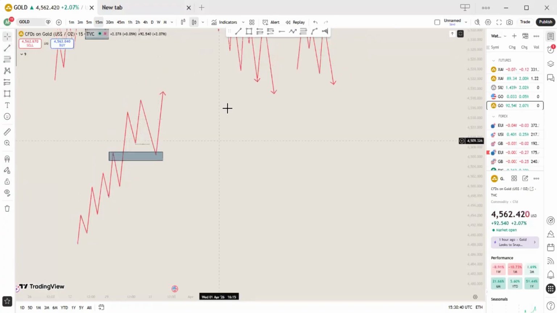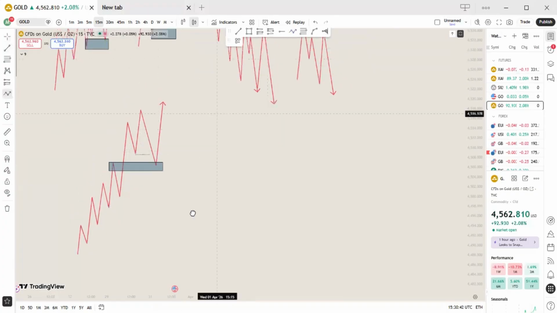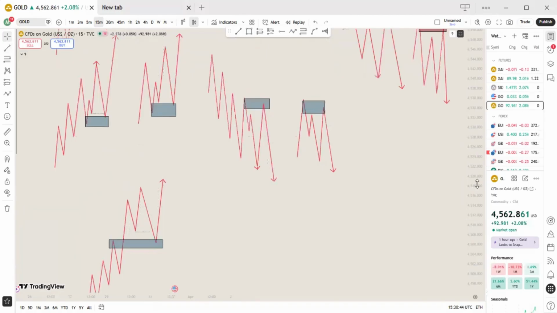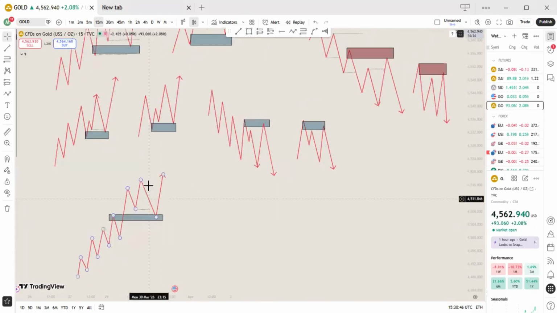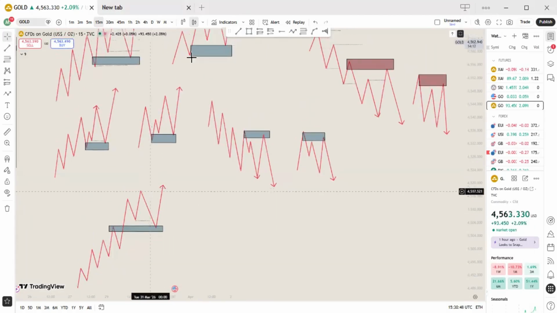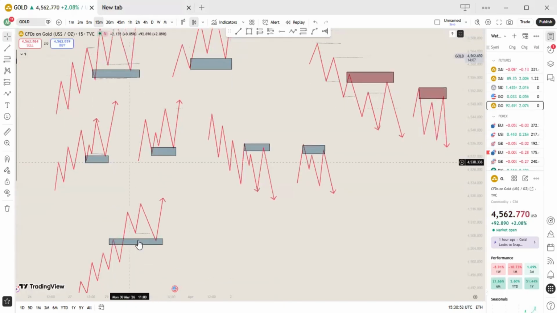So you can see the difference between this one, which is liquidity after a break of structure, the bullish version, and this one is that market tapped into an order block here, market tapped into a breaker block here. So there are two types of POIs. In my next video, maybe I'll be explaining what POIs are.